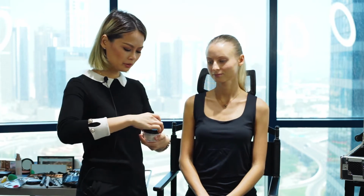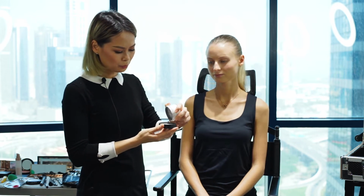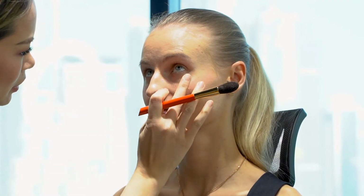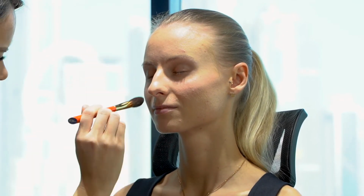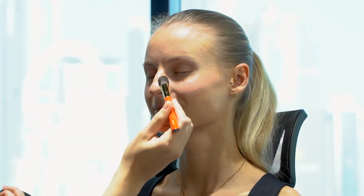So I'm going to put loose powder under the eyes. I prefer to put it just in certain areas of the face, just to remove the shine. So I'm using the small brush just to set the concealer and the T-zone: forehead, chin, and the sides of the mouth.